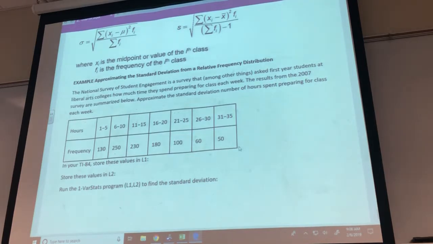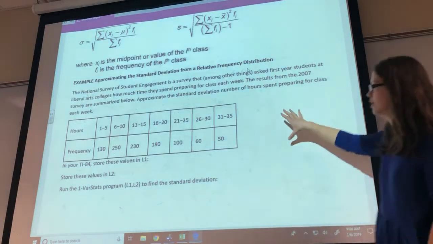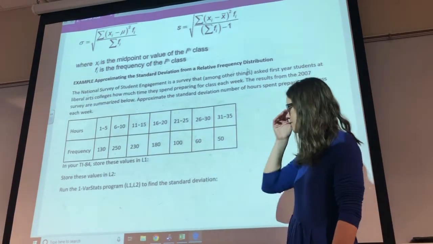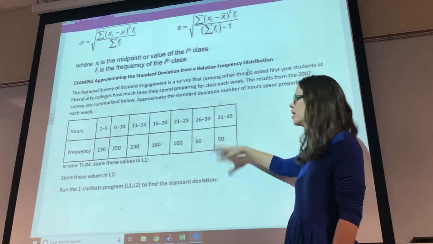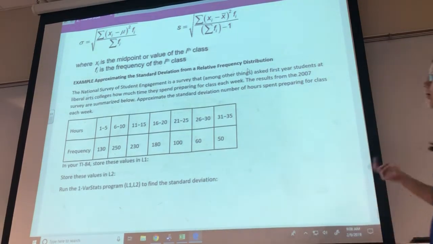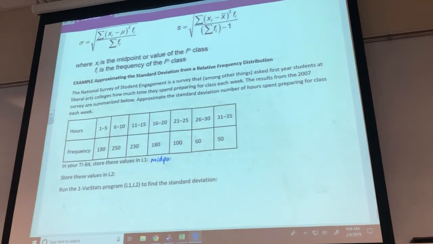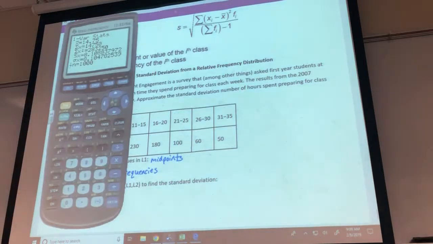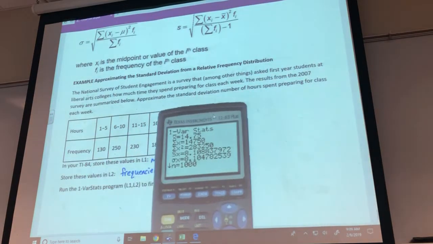Okay. All right, so, sorry, I'm skipping around a little bit. I don't want to put new data values in my L1 and my L2 because this one down here is the same numbers. So I don't want to have to put these in another time. So while I have them in there, I'm going to talk about the standard deviation first. So this one is going to be the same as what we did before. We actually already put our values in. So in L1, you're going to put the midpoints like we did previously. And then in L2, you're going to put the frequency. Sorry, this is at the very bottom of 3.3. And then if you find your standard deviation, back up a little bit, okay.